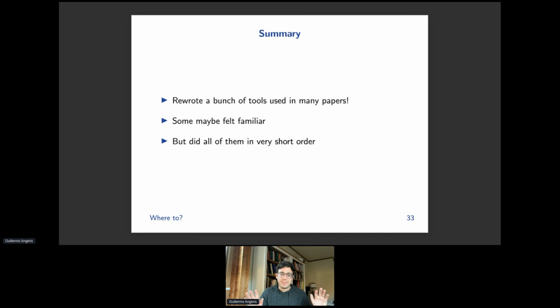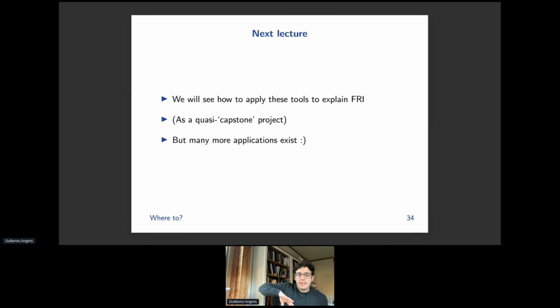Now you have a bunch of tools in your belt, and when you look at something, it's hopefully easier to see how the pieces fit together, as opposed to a monolithic, single, big proof that you have to think about entirely before you understand it. So in the next lecture, we're going to see how we apply these tools to explain the security of FRI. It's a very weak notion of security yet again, and the constants aren't good. People ask us all the time, "Oh, do you get better constants?" And we know we don't. This is not trying to improve the analysis of FRI.